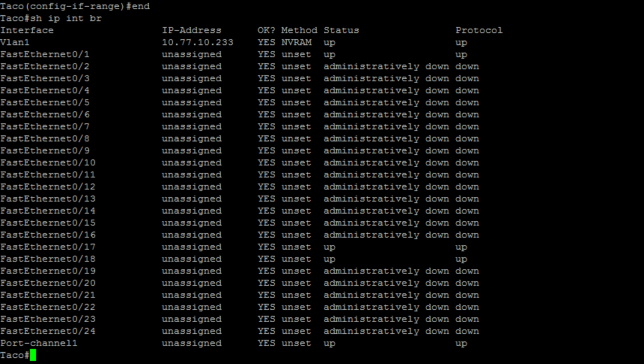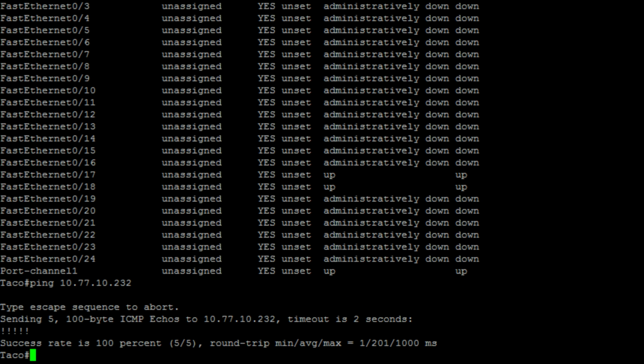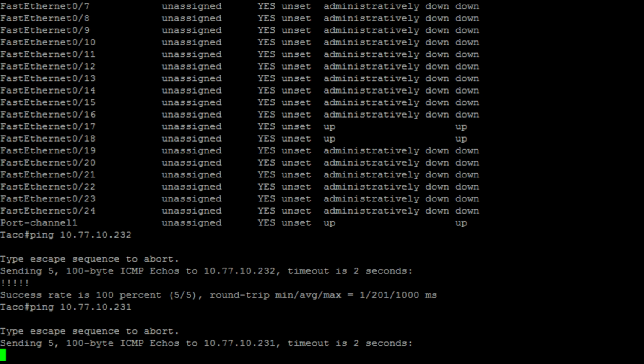In fact, before we leave the Cisco terminal, let's go ahead and just try something. Let's do a ping 10.77.10.232, and you'll see we get a 100% success. However, if we try to ping 10.77.10.231, it's going to fail, as will 10.77.10.230.